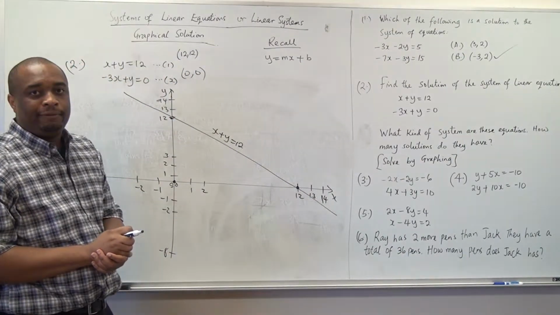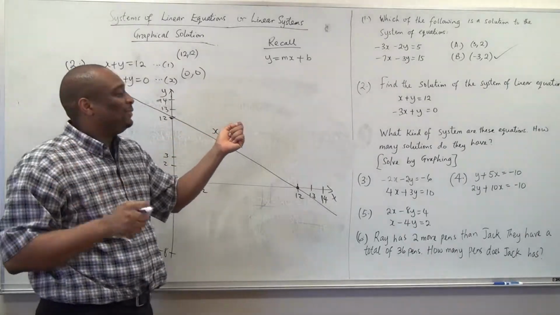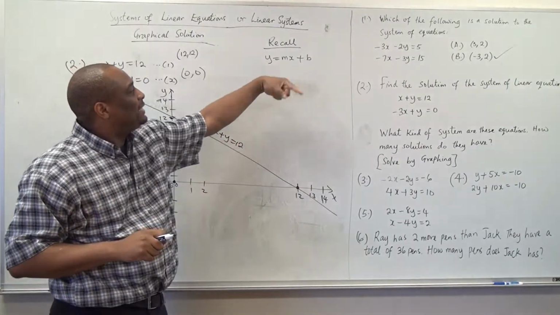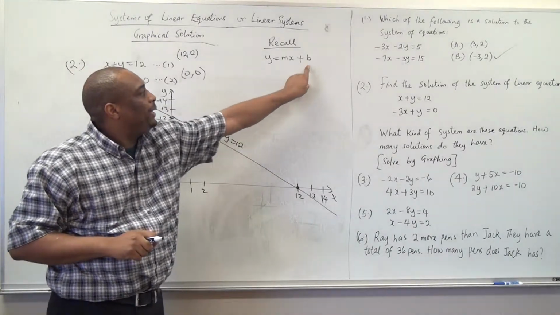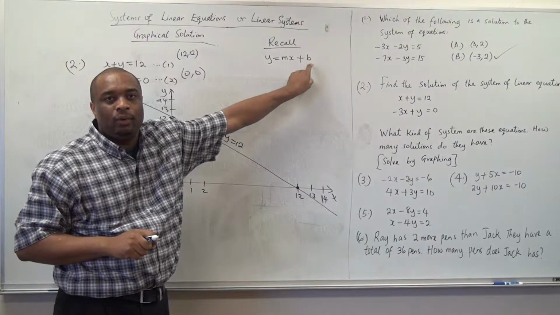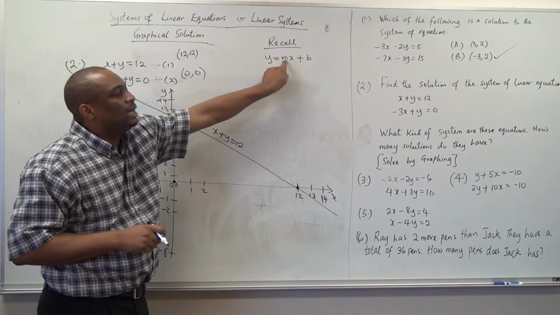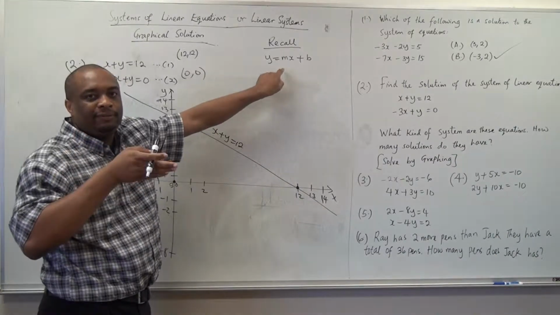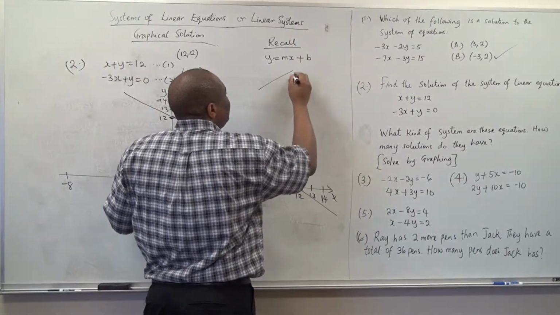Your mama ex-boyfriend. Well, that's the way I taught students to remember it. Your mama ex-boyfriend, where m, mama, means slope, and b, boyfriend, means the y-intercept. So this m tells you the slope, whether it's going to be a positive slope or negative slope. If it is a positive slope, this is positive slope.